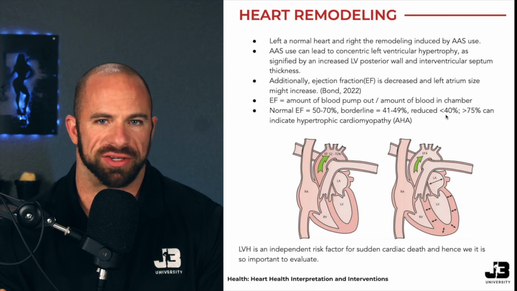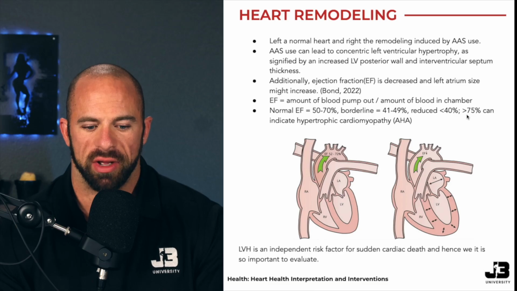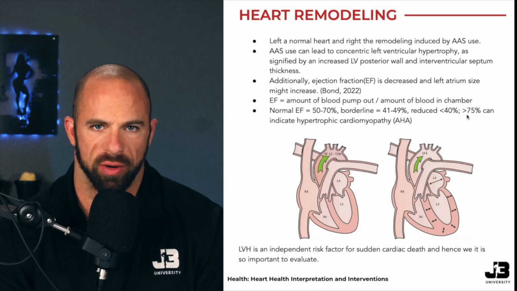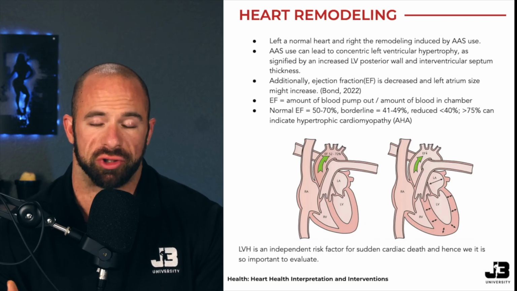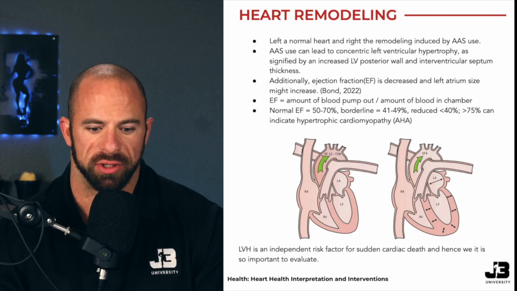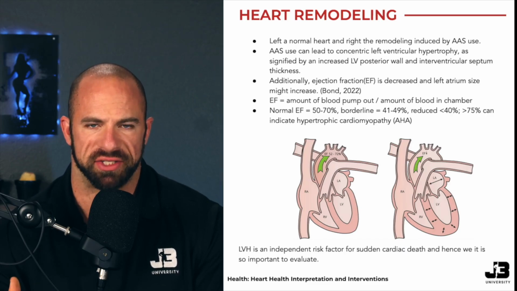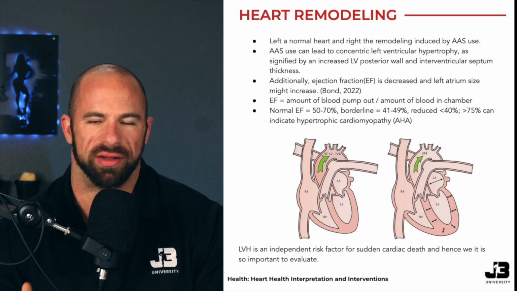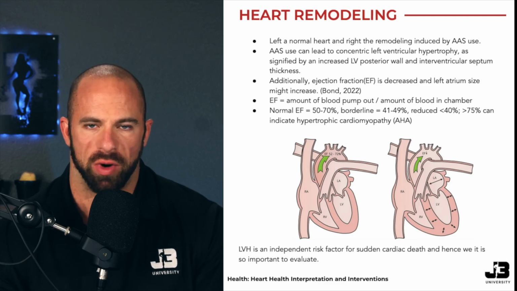Now, a note here is that higher is not necessarily always better, as a high ejection fraction of over 75% can actually indicate hypertrophic cardiomyopathy as well. So we might have an accommodation to starting to have some left ventricular changes where this heart can actually pump harder and push more blood out. And this might be even problematic as well. So we'll need some further testing, looking at more than just this image here, of course, having the testing that we're going to go into further for what type of evaluation you might need to really see what your heart functions at.